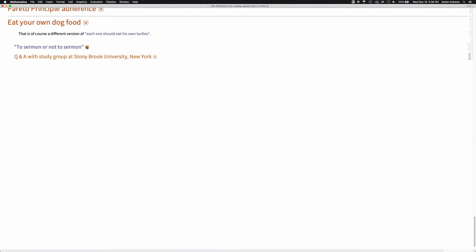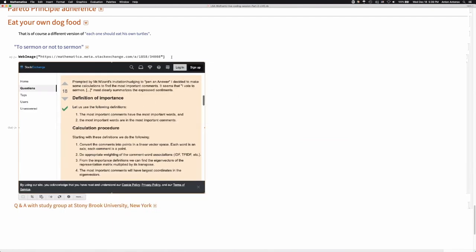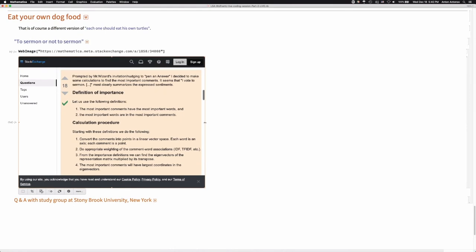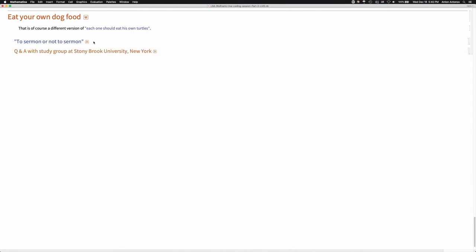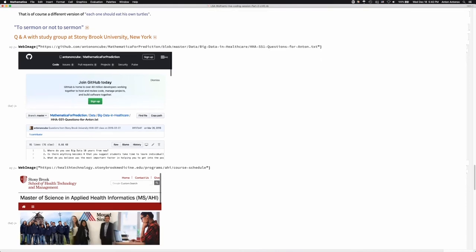Since we're doing data science and we're data scientists, for example, this is one of the first times I did it, on Mathematica Stack Exchange. Somebody asked a question: when we answer Mathematica Stack Exchange questions, to what degree should the people who answer go into details of statistical explanations? And I took a bunch of comments to the original question and made some statistical analysis. And I said that, yes, we should. This, though, is a little bit of a contrived example of getting the data. I have a better example here, with a similar idea.